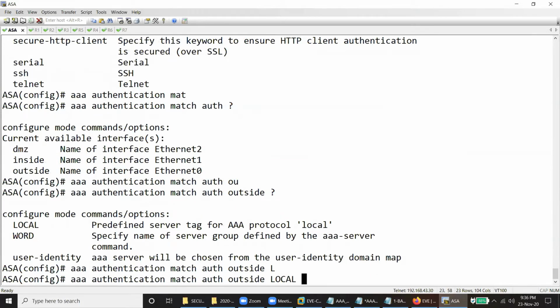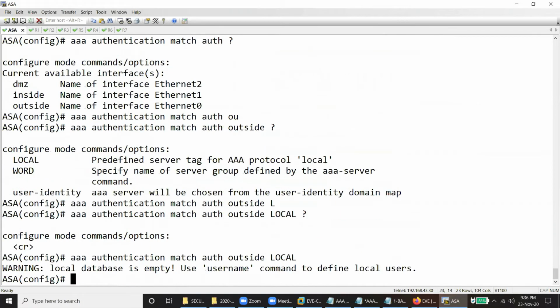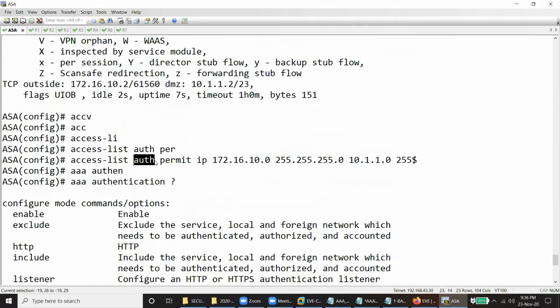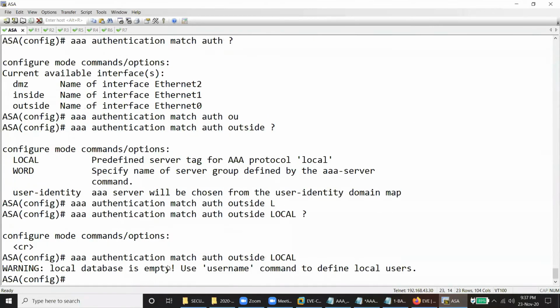What I'm telling my firewall to follow is the local database. AAA authentication match auth. That means if these people try to access these people, at that time you do authentication and you consider the local database.